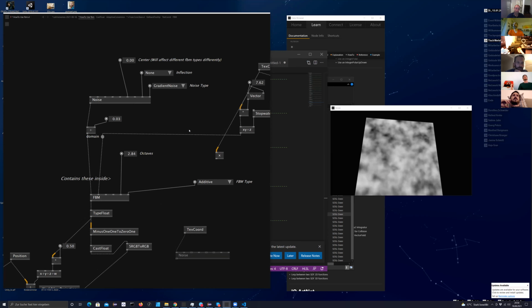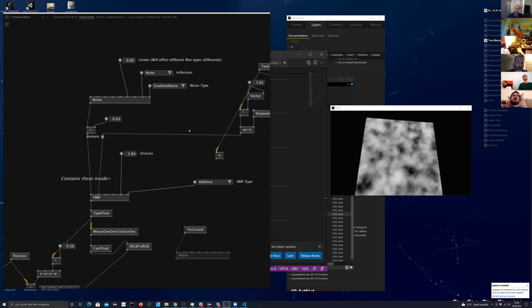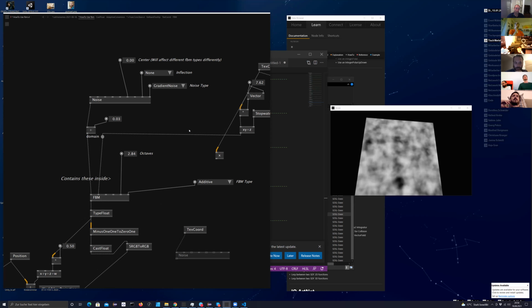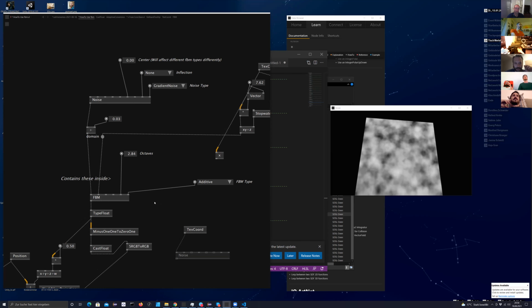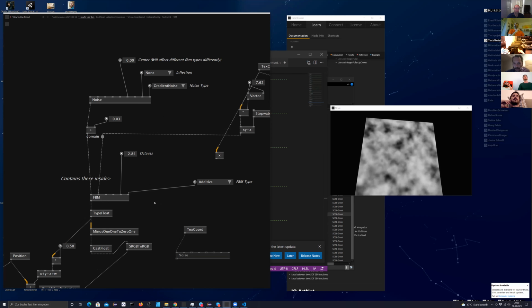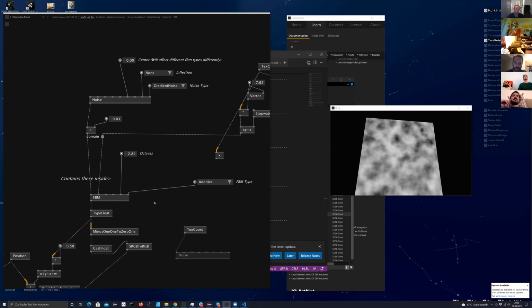I guess I now know what I would like to connect to the FBM: an identity function, which is a function that goes from x to x, from whatever alpha to alpha. You hand it a 0.7 and it gives you a 0.7 back.